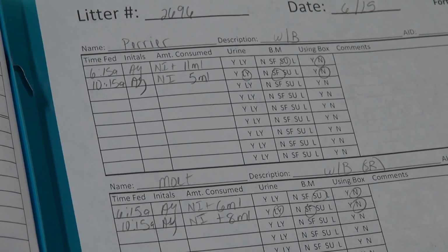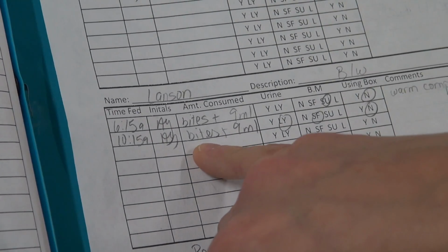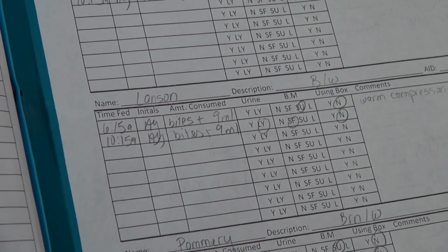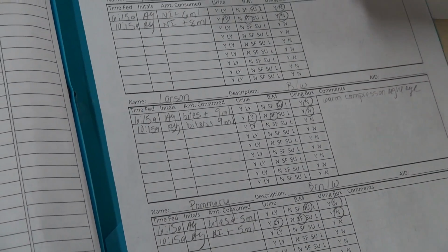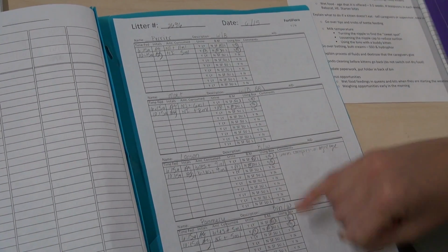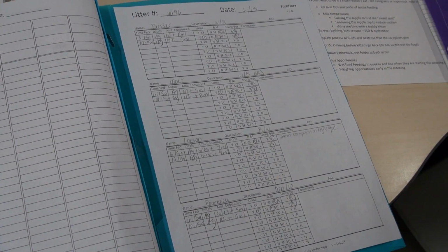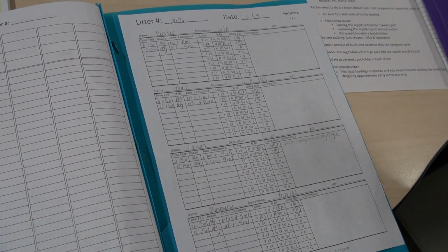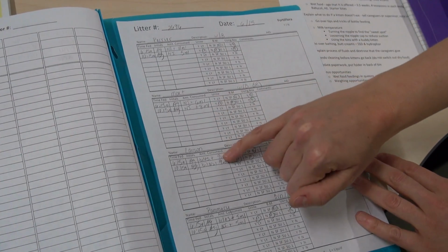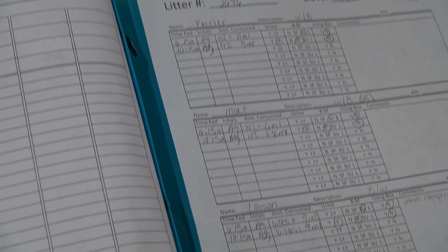So I can see that only one of them is having any wet food, and that's Lanson, and is having bites. So it's not really a quantifiable amount yet, but just getting those taster bites. So I can see from the previous feedings, together, when I add up what they ate, I'm going to need to fill the bottle about 30 to 35 mils full. So that's how we gauge how much milk to put in the bottle, so we don't waste it, we don't want to overfill it. So I'm just totaling up from this entire litter and then kind of averaging it over the last two feedings.